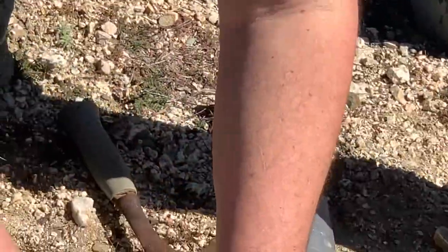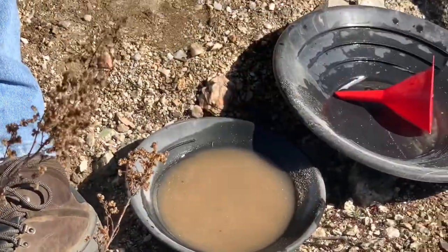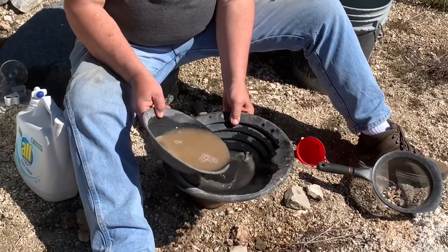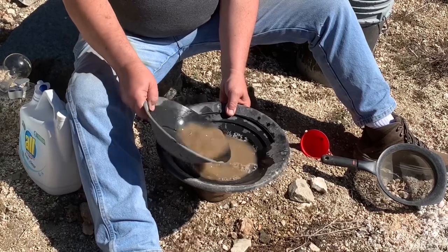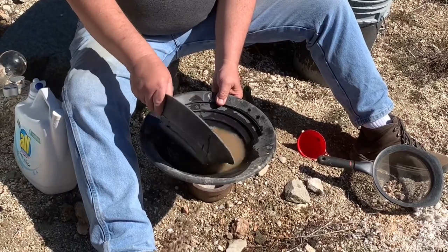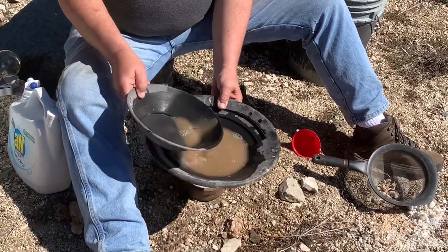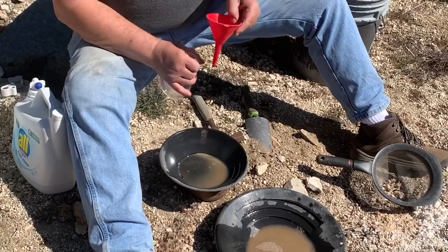Okay, let's see. Okay. We need just heavy material. So sand goes away. Lift this heavy material, then you can see everything what you have in the rock. You don't need a lot of stuff to see the gold, if there is gold, of course.